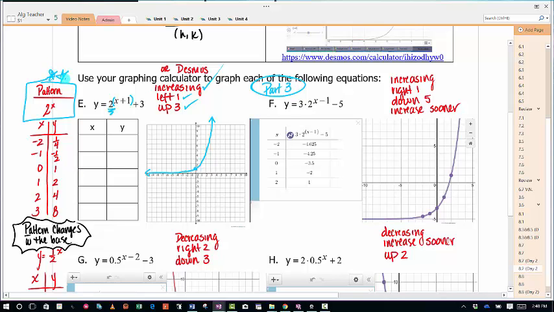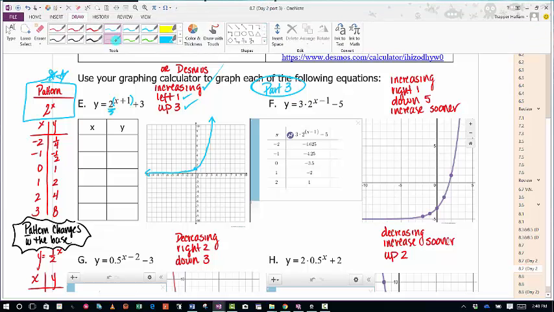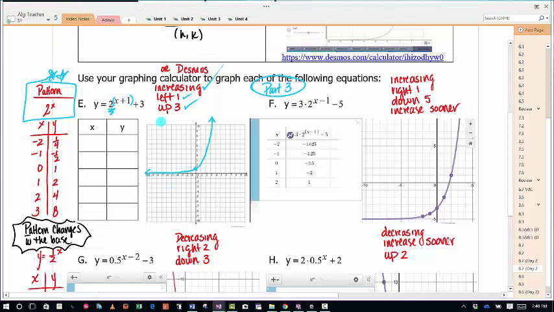Don't get confused, I just did this one. Let's do this new function. I'll even change my color real quick. We'll use an ugly green here. But it says that we're going to go left 1. So we're going to move this point left 1, but we're going to go up 3. 1, 2, 3. And so there's our vertex in this scenario.